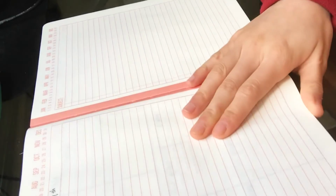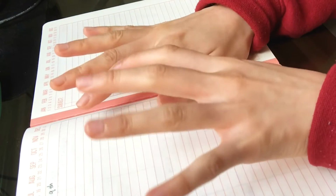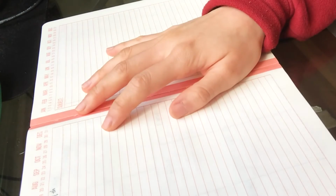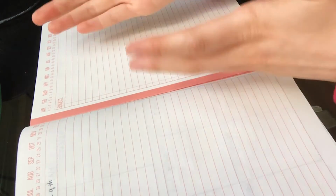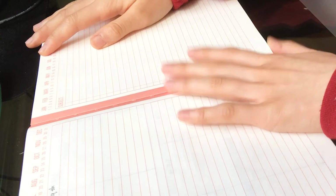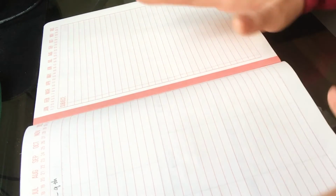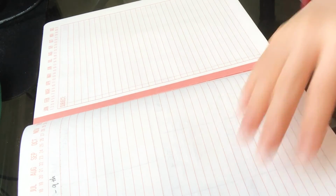But I'm not going to do a habit tracker because I'm still in the process of figuring out what exactly I want to focus on, because there are many things I really want to focus on, like writing every day, painting and doing art every day, reading every day. That's actually very difficult, that's a lot of things already. So right now I don't really have a habit tracker, but if you want to put a habit tracker, by all means go for it. This planner is only for you. Okay, and that's pretty much it.